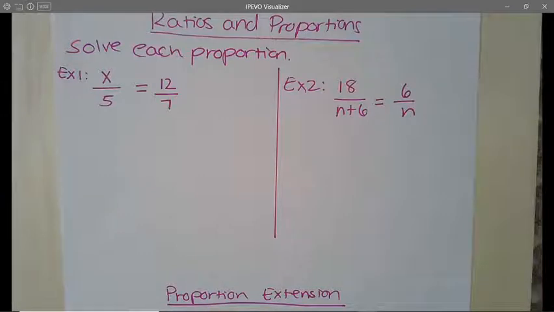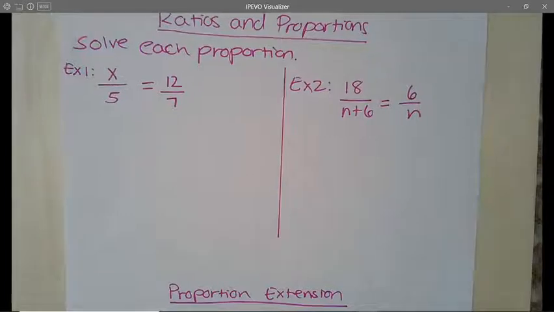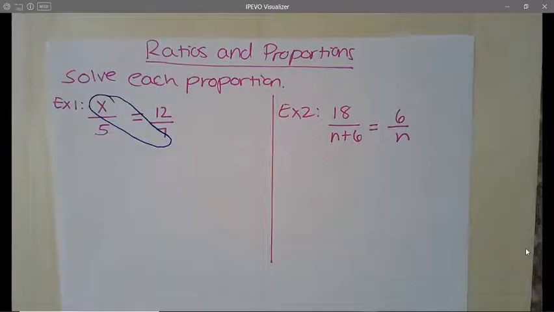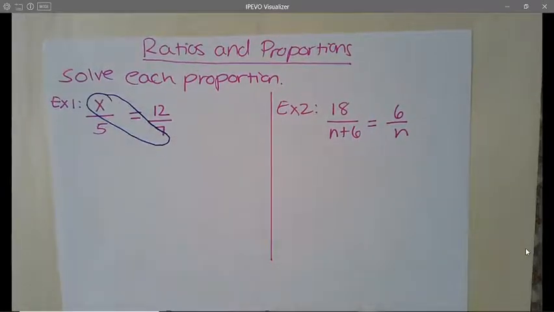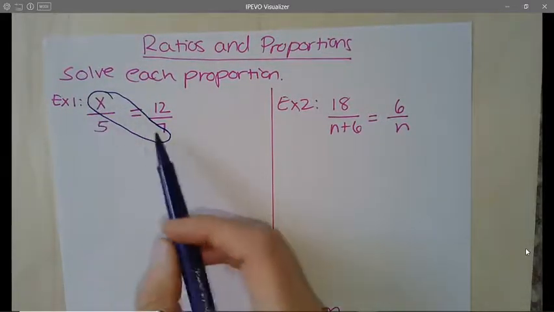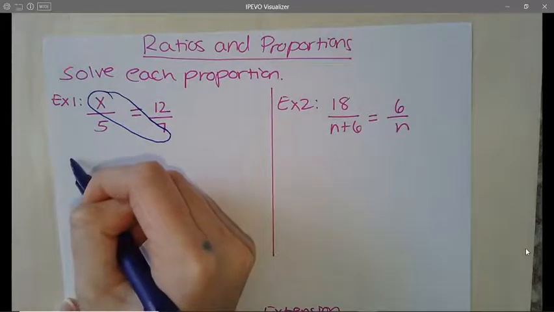We're going to be solving each proportion. And remember, we solve through cross multiplying. It really doesn't matter which way you cross multiply. I'm going to start on this end. So I'm going to go diagonally across my fraction, x times 7. I meant to draw a circle around it, but I got distracted and did not do that. So I'm going to multiply these together. x times 7 will be 7x.